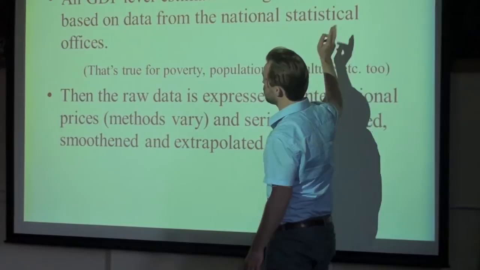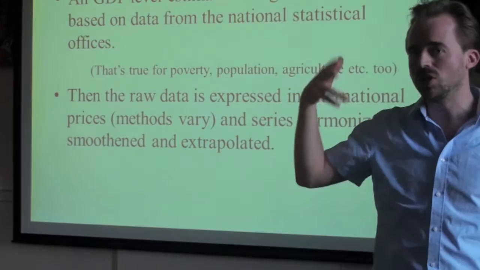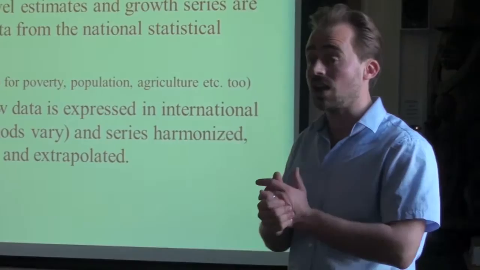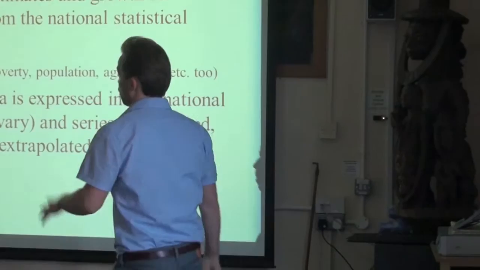So that means that, although we somehow fooled ourselves into thinking, "Oh, I am using World Bank data," in theory they don't have independent data collection capacity. They don't know anything more than anyone else. If the data are missing, they're guessing. And that's one of the things we will come to very soon. And this is true for poverty data, population data, agricultural data, and so forth.